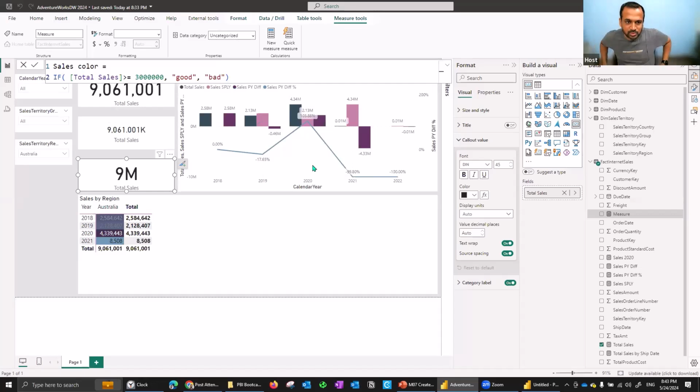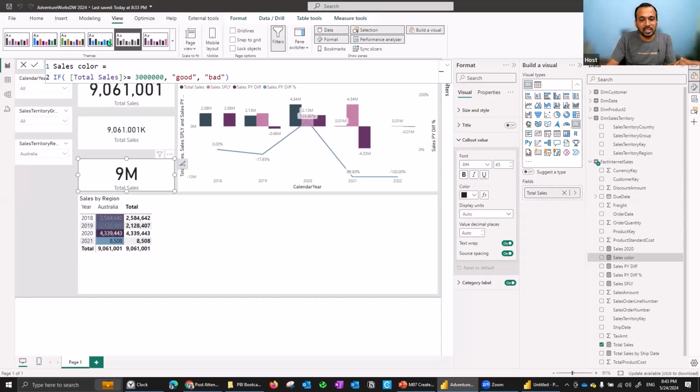I just use text here, "Good" and "Bad." This is actually going to take the information from our theme, so we don't need to mention any color here. Based on the theme, it is going to pick that up. That's actually a good thing, because if you want to change the theme, it's going to apply the same color here. For now, let's keep this one. And then on the card visuals, in the format pane, we have the color and then the FX icon.